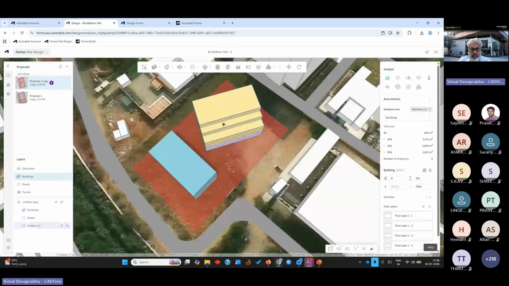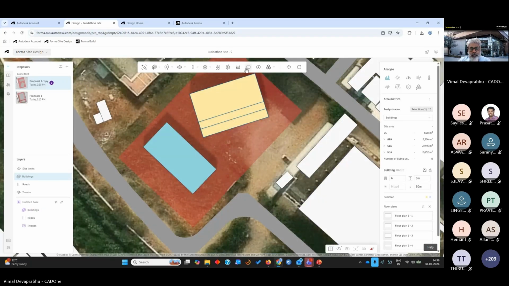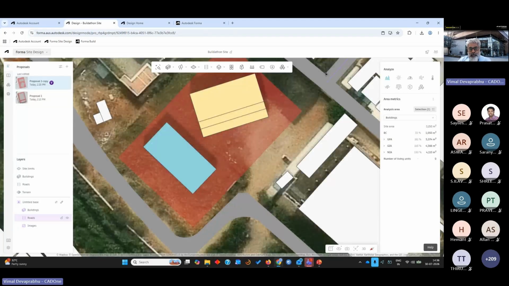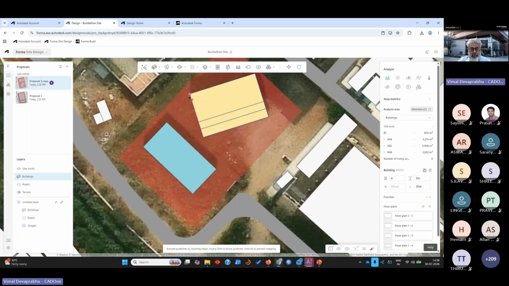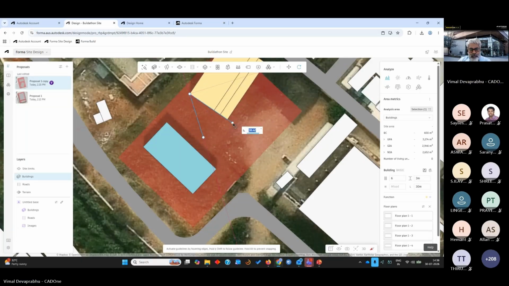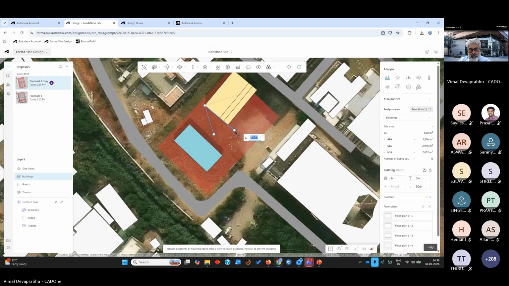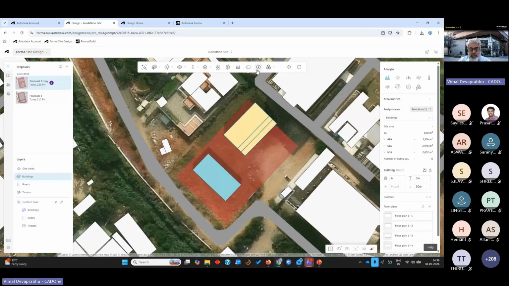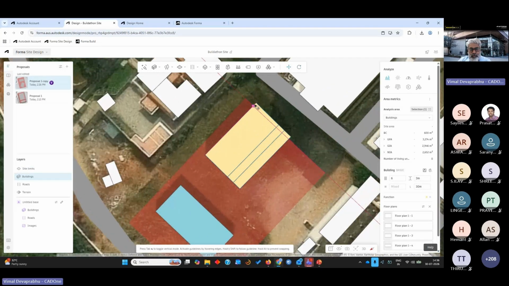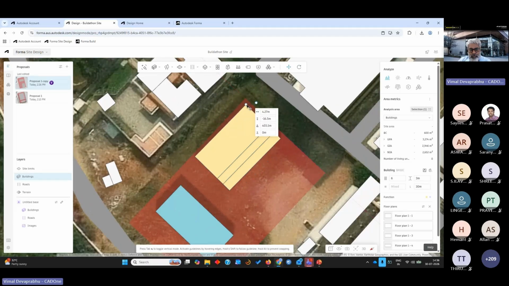Maybe I can rotate this. Place this almost here, to this side.